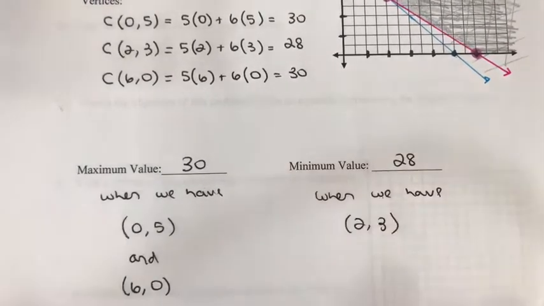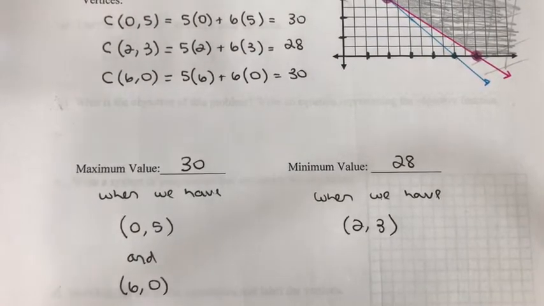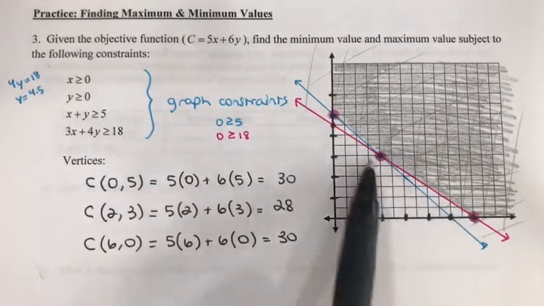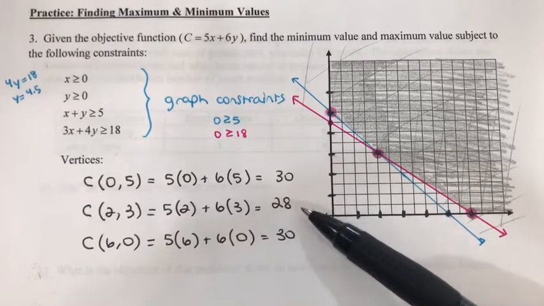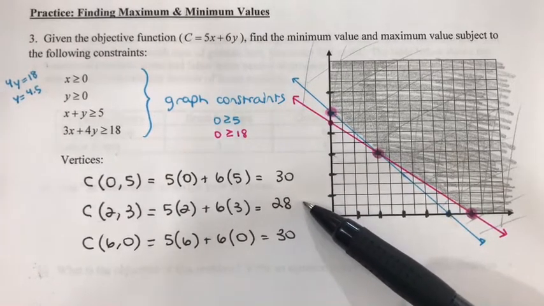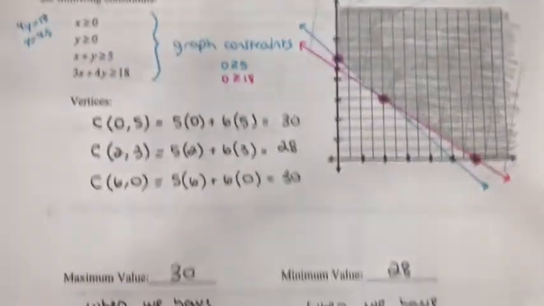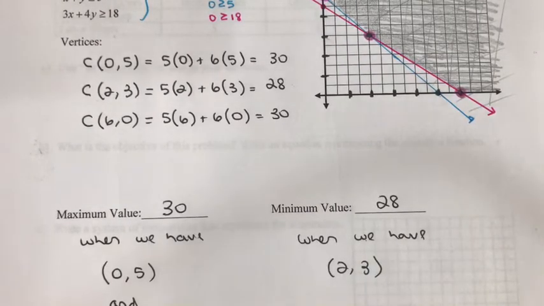2 and 3. So let's say this problem was referring to the total cost for producing bicycles and mopeds, just kind of like that previous problem. If this was our cost function and we tested our intersection points, our goal is to minimize cost. No company ever wants to maximize how much money they're spending. So cost is how much we're spending. So we would probably produce 2 of the first object and 3 of the second object. And that would help us find that minimum value.